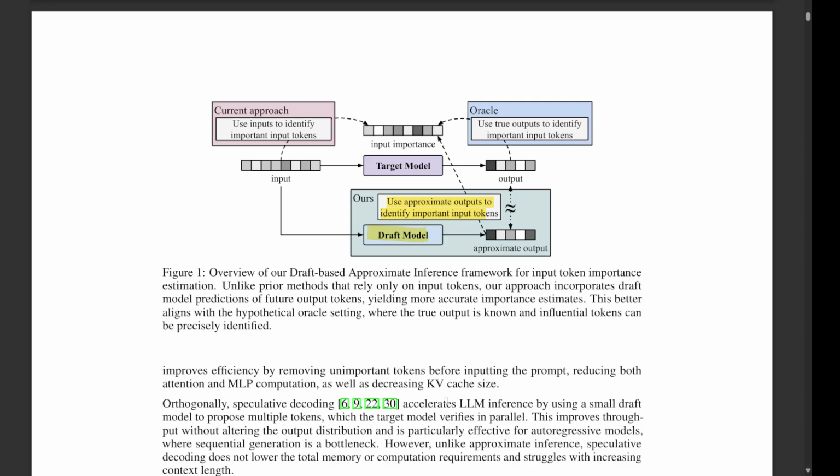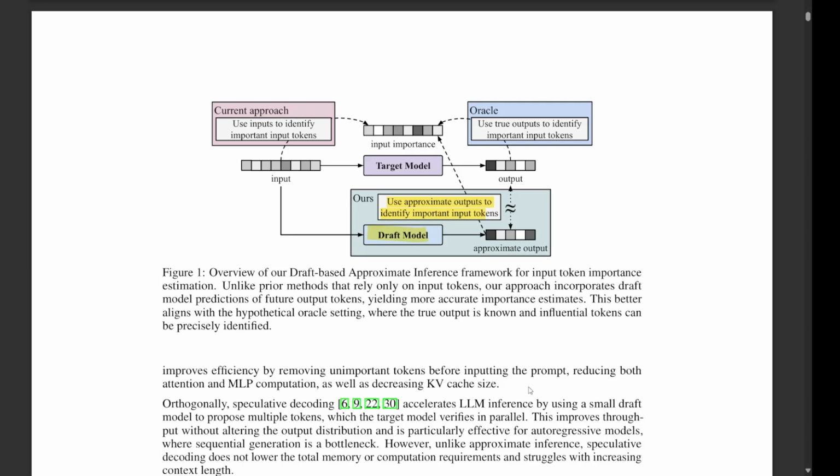But this work, it's different. Completely different goal. The sources frame this as the first work to really leverage draft models for approximate inference. The idea isn't just speed with the same result, it's using the draft model to help the target model make informed approximations. Approximations that actually reduce the computation and memory needed. Yes, potentially trading a tiny, tiny bit of output accuracy for significant efficiency gains. That's the novel contribution here. So our mission today is really to unpack how they do that, this new framework. Exactly. How does this draft-guided approximation work?